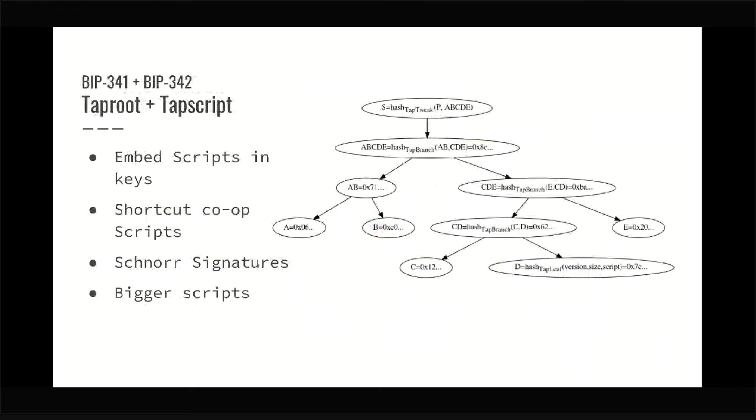So a couple, I want to say years back, Greg Maxwell posted to the mailing list with a cool idea for hiding scripts. The way Bitcoin works is you post a script hash to the chain, and then later you have to show the script that hashes to that, and that script is run. Taproot is a way that you can sometimes avoid showing the scripts. You can kind of embed them into a public key. And then you only have to show the script if something goes wrong. So it allows you to shortcut scripts that go cooperatively.